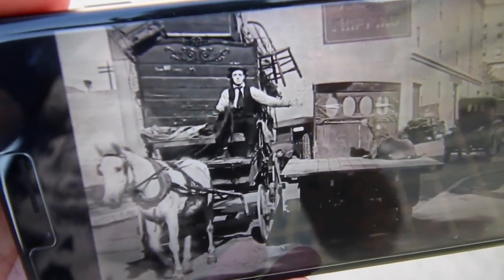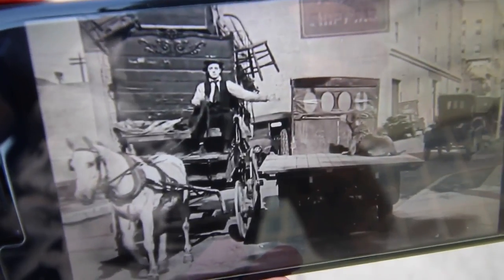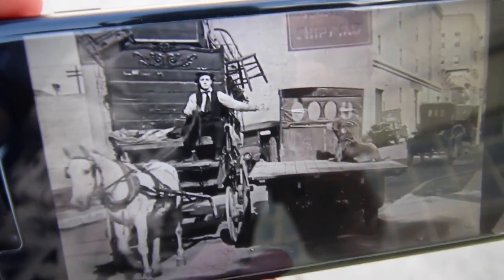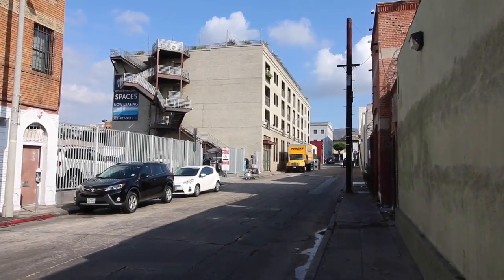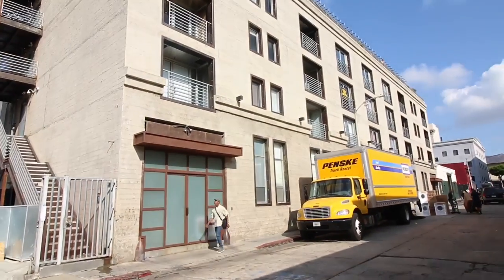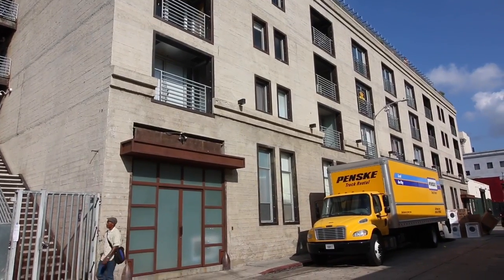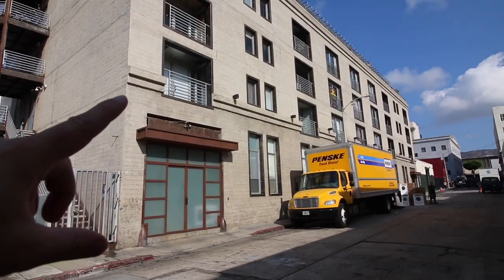I always love this classic one where he's on the horse and carriage. He tries to make the turn, sticks his hand out, and that dog on the flatbed chomps into his fingers. Look at the buildings in the background — this is where it happened. The buildings still look the same, other than being converted into apartments with more doors and windows added. Look at the trim directly above the bay door behind that old vehicle — that trim is still up there. They have widened some of the passageways, but that's that old bay door and that's the trim.